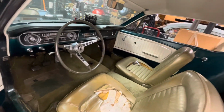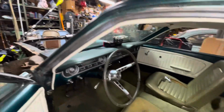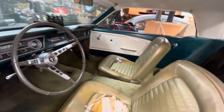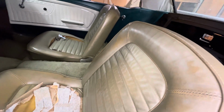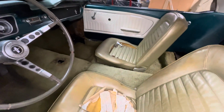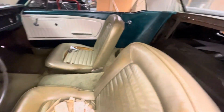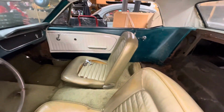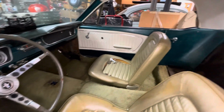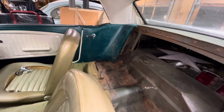So we got the green. This car was originally green, but it had a green and gold. I looked up the code and everything, and that's what it was. Had the gold carpet with the gold seats, two buckets, no console. Of course, there was a shifter there. Pulled that out. But what it didn't have were these back panels here, and also the door. And I believe that dash. They didn't look like that. I'm not sure what they were, if they were white, if they were gold, really what the story was on that.